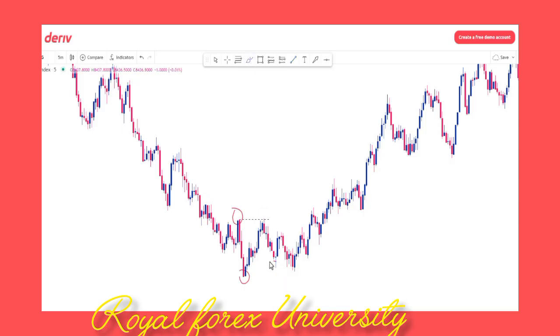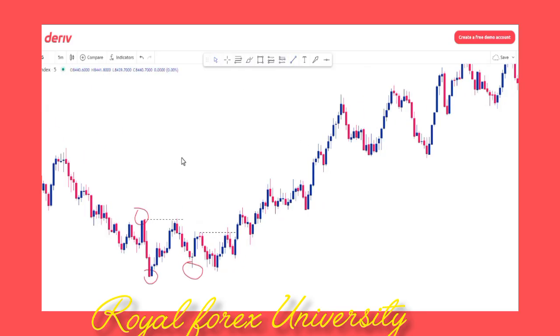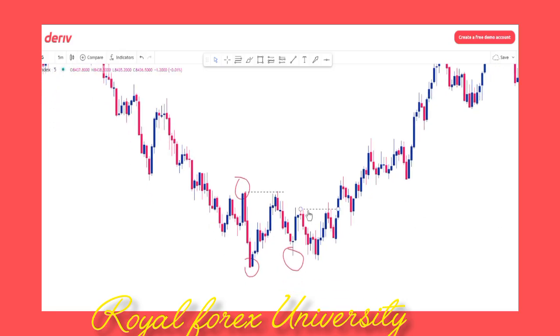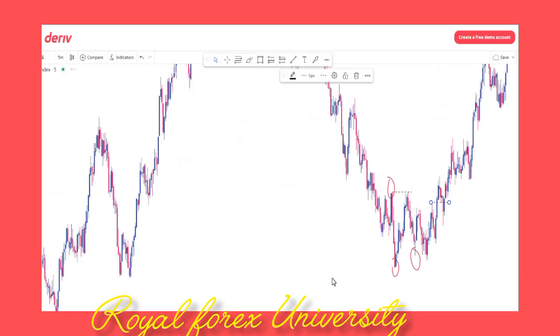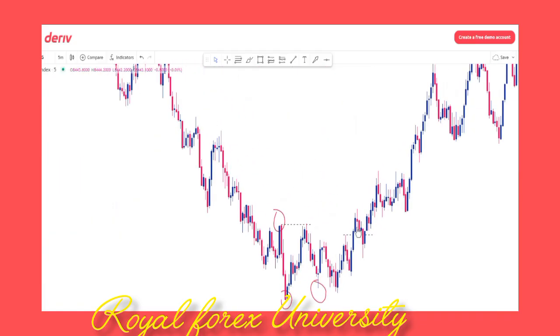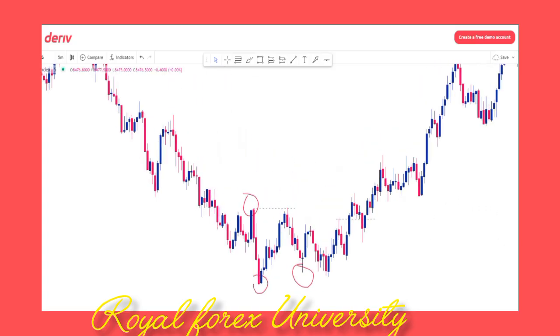Then price decided to come here and had difficulty. How about this place? Is there a shift in market structure? No, there is no shift in market structure. Why? It is simply because we have not closed with the body of the candle above here. So you have to take notice of this. How about this place? Now we have a shift in market structure right here, and if you zoom in, you will discover that this area is reaching out to that institutional reference point from the higher time frame. So this was where the shift in structure happened, right exactly at this point, and that is your entry, guys.